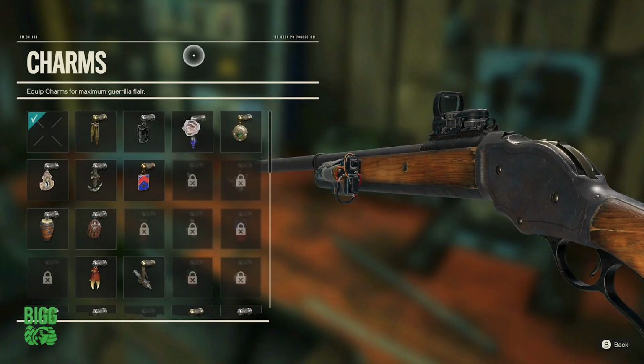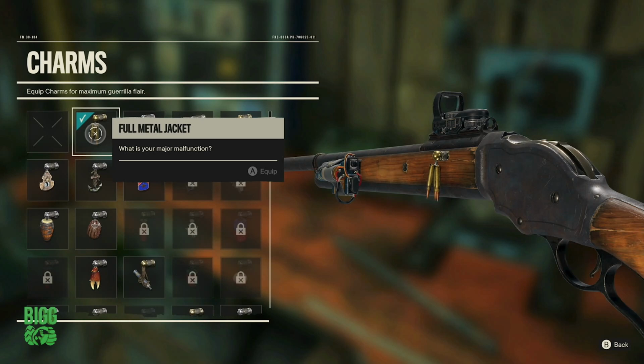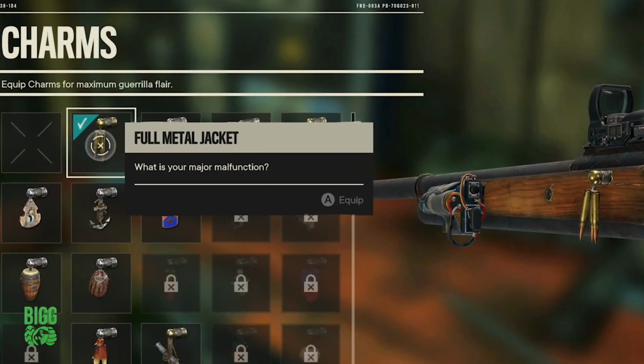Another much smaller movie reference comes in the form of the Full Metal Jacket weapon charm, a reference to the movie of the same name, and even featuring an iconic line from the film.